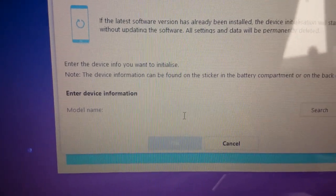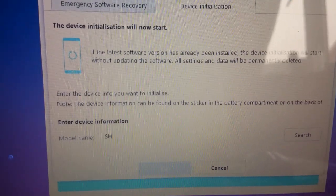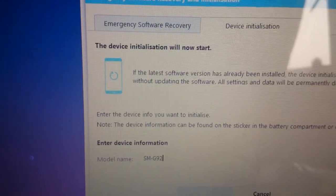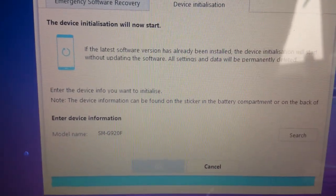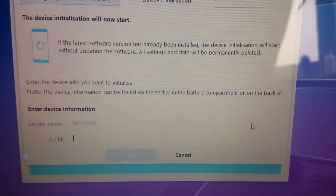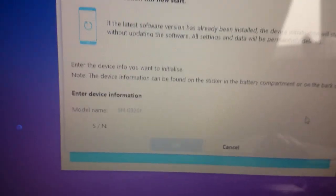Okay, so type in your model number. In my case, it's the SM-G920F. And then go ahead and hit search. Okay, so what you need to do now is you need to enter the SN number. The SN number can be found here on the back of your phone, down here at the bottom. So just go ahead and enter that SN number. Just write it down on a piece of paper or something, and then just go ahead and enter it into there.